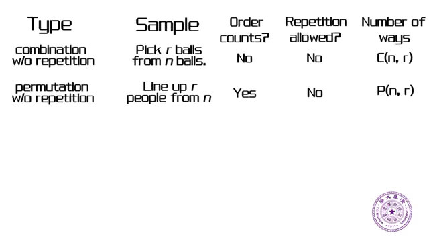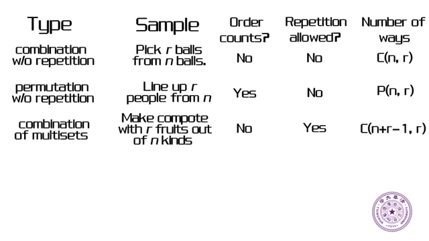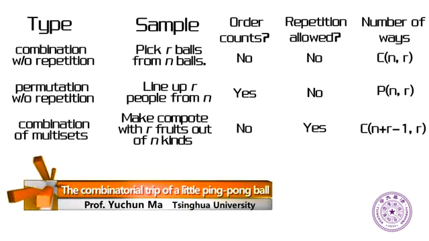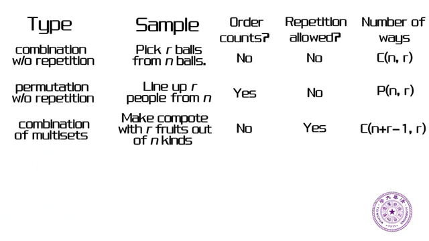In addition, we might consider some repeated elements. We introduced permutations with repetitions and combinations with multisets. Combination of multisets is like a fruit plate made with pears, oranges, and apples. As it is a combination, we don't care about the order. But here, repetitions are allowed. By analysis, we find that there are C(N+R-1,R) arrangements for picking R fruits from N categories.